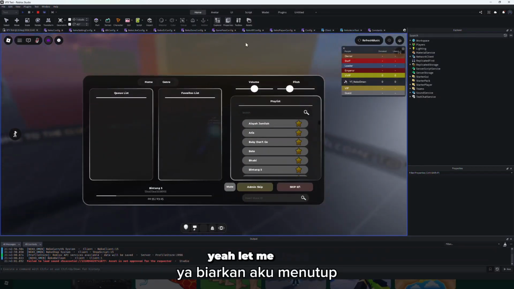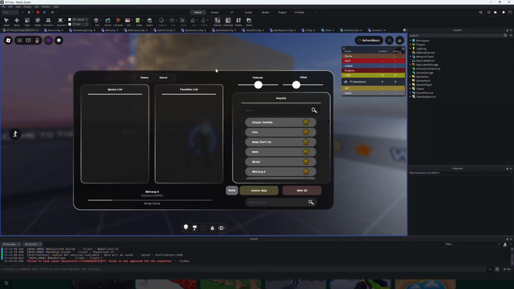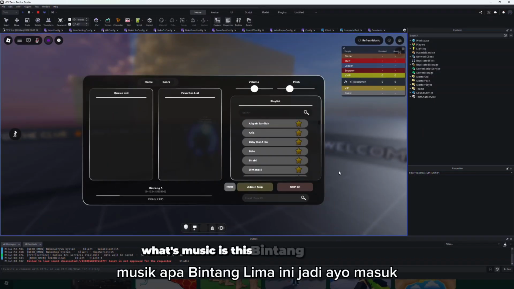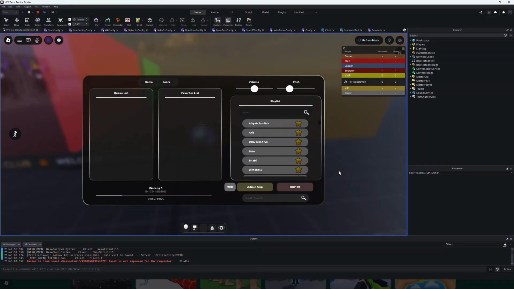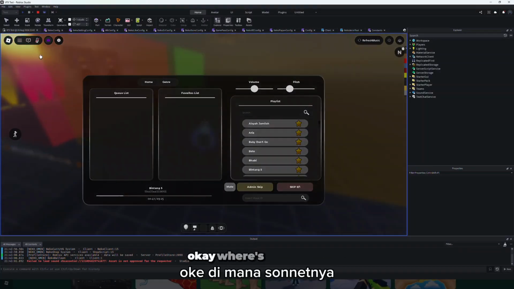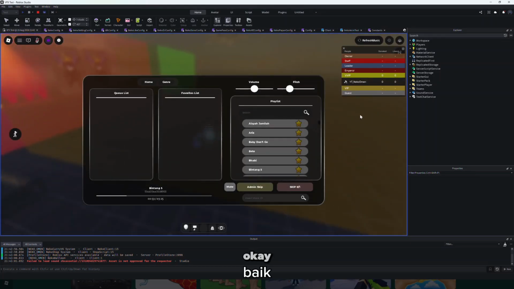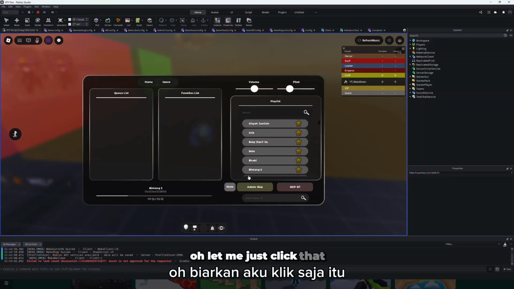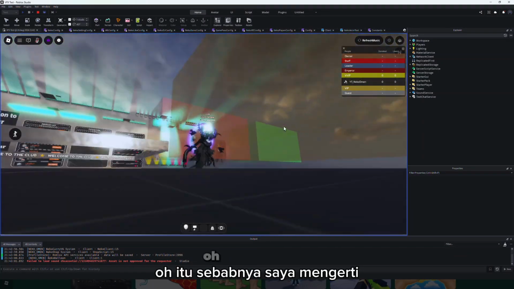Yeah, let me get close to that zone behind there. What music is this? Bintang 5. So let's get in. Okay, where's the sound at? Okay. Oh, I misclicked that. Oh, that's why.